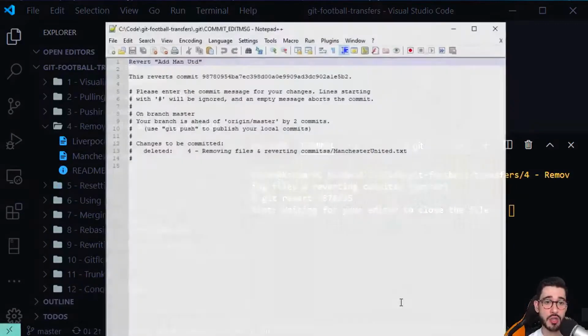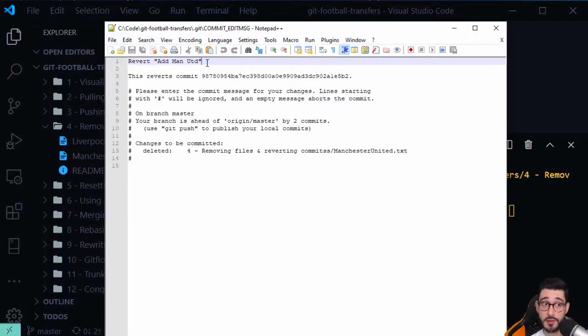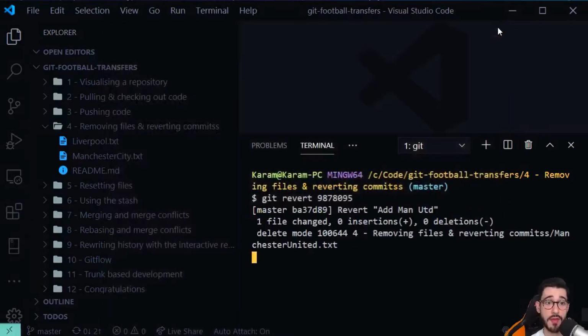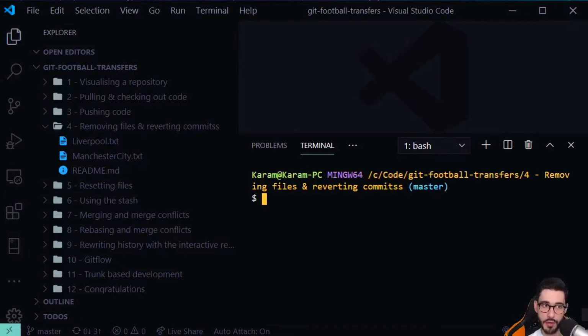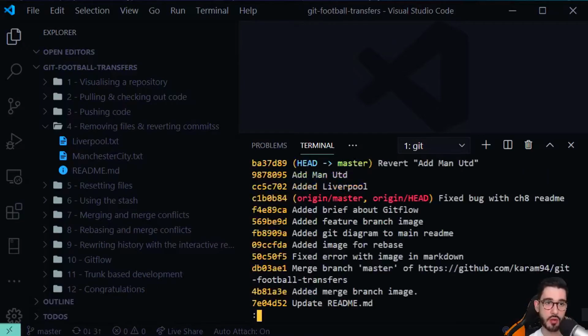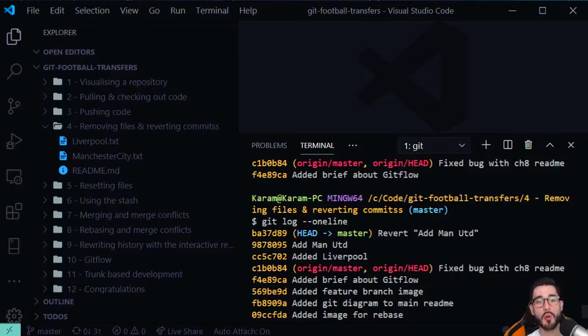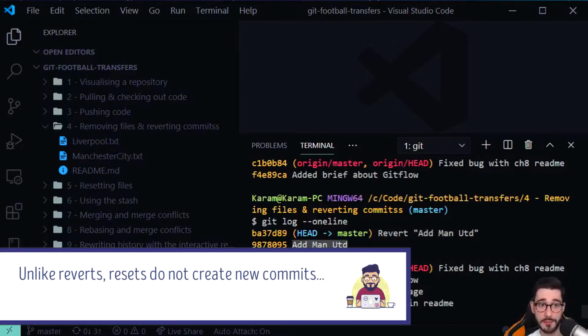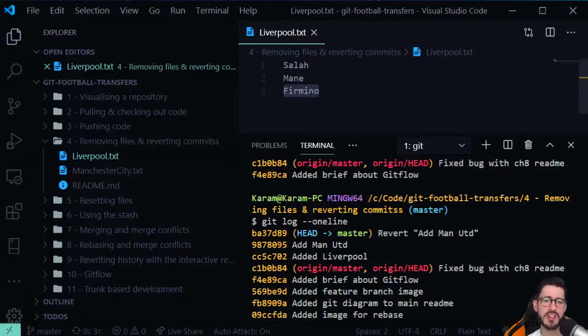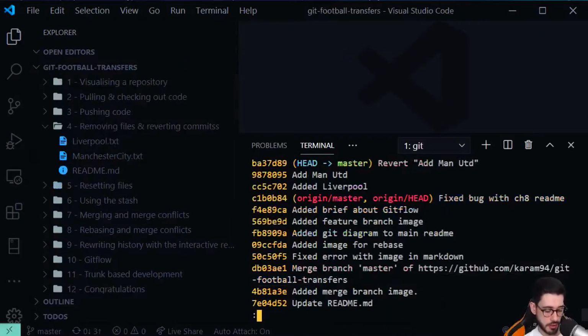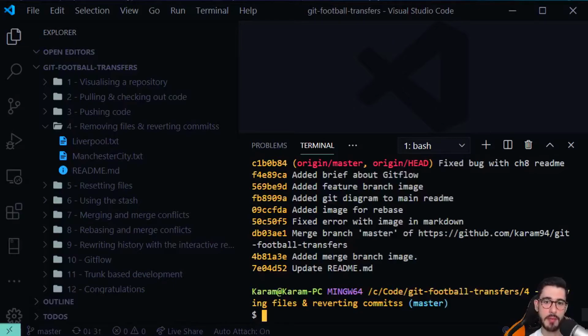So if I now do git revert that hash, it asks me, do I want the message on this revert commit to be called revert add Man United? Yes, that is fine with me. So as we can see, that has been reverted, which means the file has disappeared. But if we now do git log one line, rather than what we saw before with the reset, where the commit ceased to exist, we now have another commit. And if we look at the contents of that commit, it will contain the deletion of the addition of the Man United file, right? And likewise, if say this commit contained us changing Firmino to Eden Hazard, for example, and we committed that and we decided to revert that, the revert commit would be changing Eden Hazard back to Firmino. Pretty self-explanatory, pretty simple, but overall that's really the difference between a hard reset that we saw earlier and the git revert command.